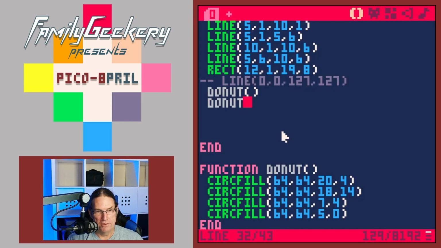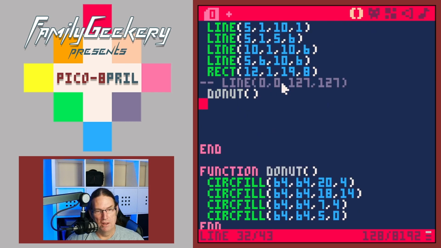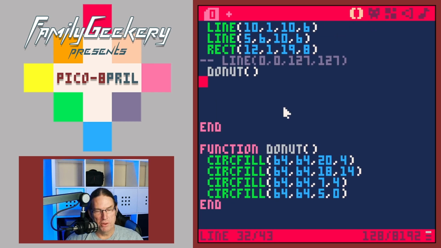Well, if I want donuts in different places, this is where we're going to have to start changing the values of these 2. So this is X and Y, remember, which is going to be the center point of our circle. So if we want to change the location of those 2, we could either hard code it like we did before and just come up here and say donut X and donut Y. But that doesn't do us any good. What we're going to do is we're going to call the function and we're going to define the X and Y at the same time.